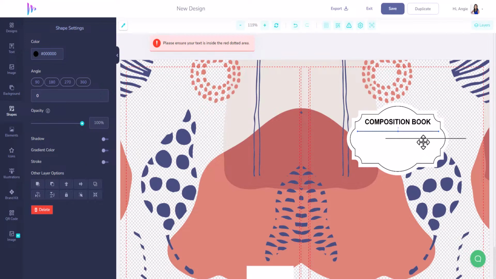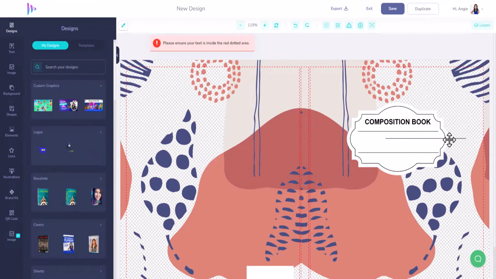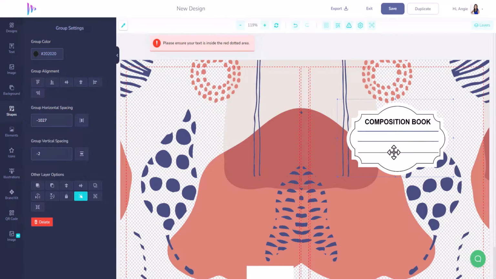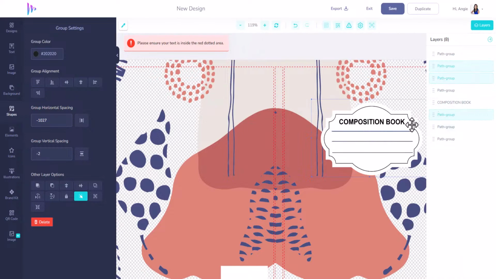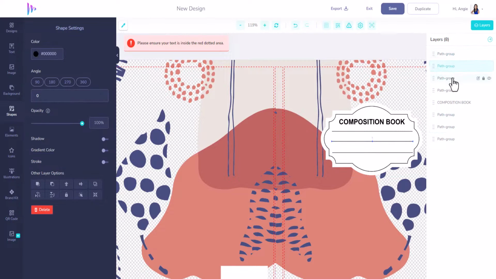Three. Put that right over here, like that. What I love about ClickDesigns is they have a way to make sure these all line up. So if I select all three of these lines, you can go to layers. It's a little bit easier. So if I click on this one, and this one, did I do it right? Let's see, wait, one, two, three, yeah, okay.